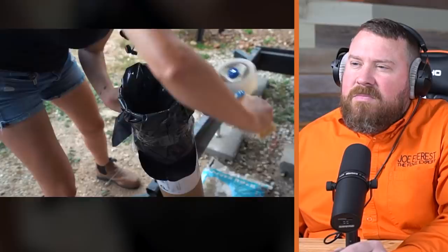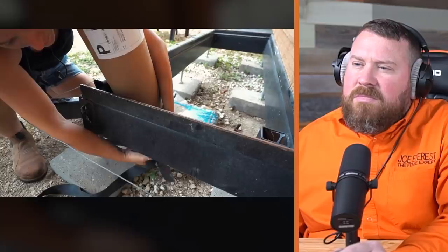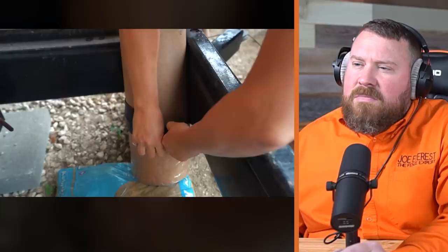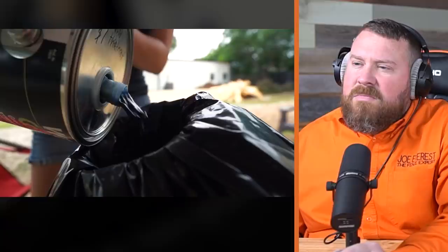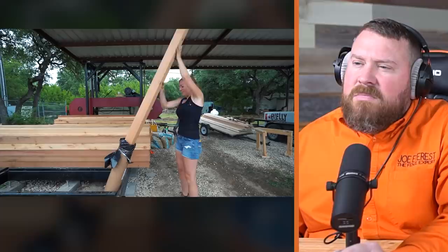To speed up this process, I grabbed a cardboard tube and lined it with a heavy-duty trash bag, then used a simple strap to secure it at an angle to the bandsaw mill's bed. Simple straps are stretchy and can conform to any tying pattern. It's just a few quick wraps, tuck the end into itself, and then I was ready to go. I poured 2 gallons into the tube and then grabbed the first post and set it in gently, just making sure a corner wouldn't tear open the liner. You can see when I pull it out that about 3 feet of the post is covered.